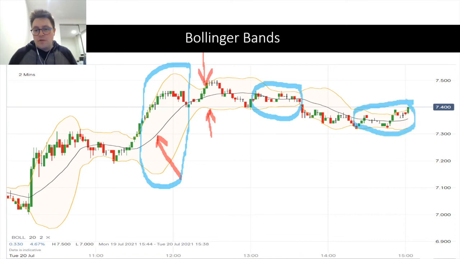So these are more narrower periods. It doesn't mean things are going to stay that way forever. As the price moves become smaller, the bands become closer together and vice versa. The bands can provide support and resistance which can be used to establish a trading range.